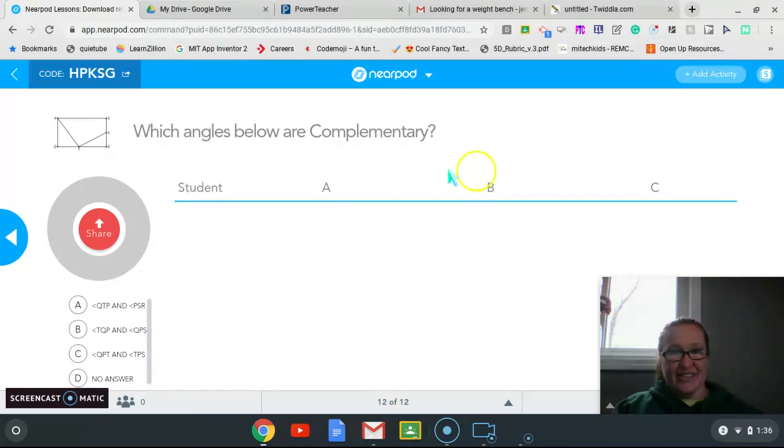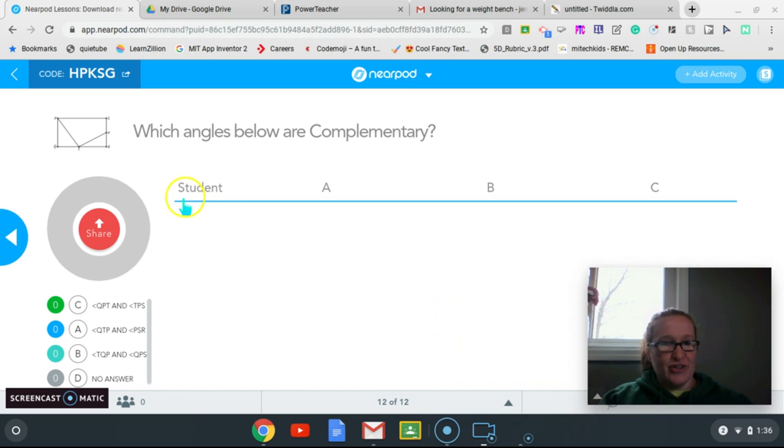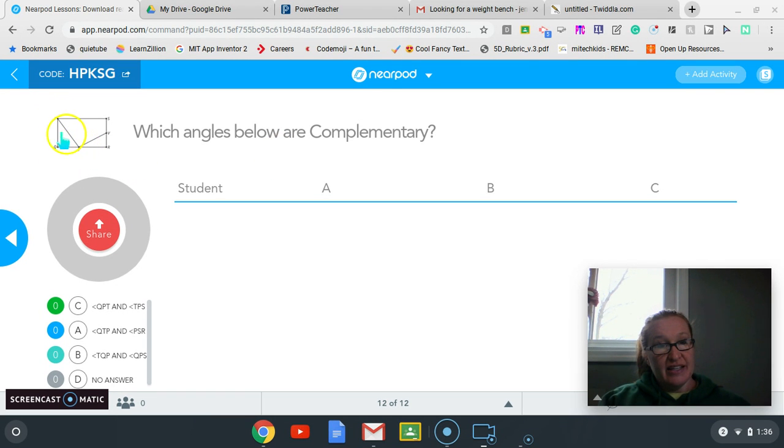All right, we're not going to do this right here. Is this my last one? Because this is hard for you guys to do virtually. But if you're looking at complementary angles, we're looking at 2 angles that when you add them together, make 90 degrees. And you could have said QPT, this one right here. If you add it to this little angle right here, TPS, you get 90 degrees. So that would be a complementary angle. Whew, I said a lot.